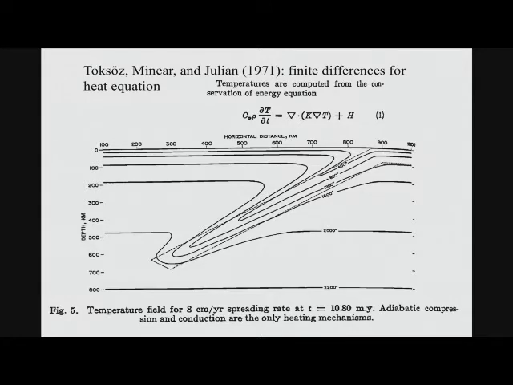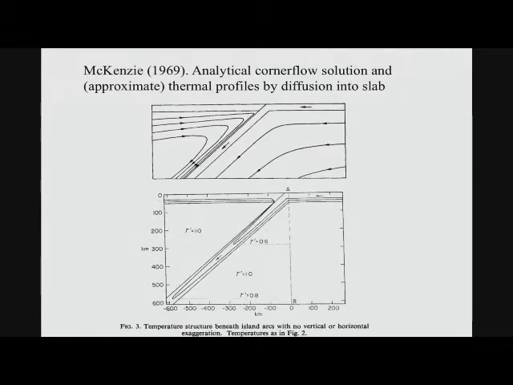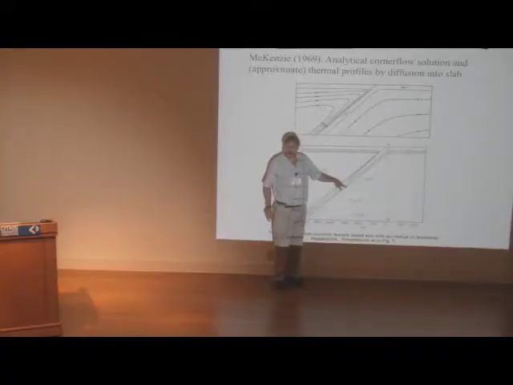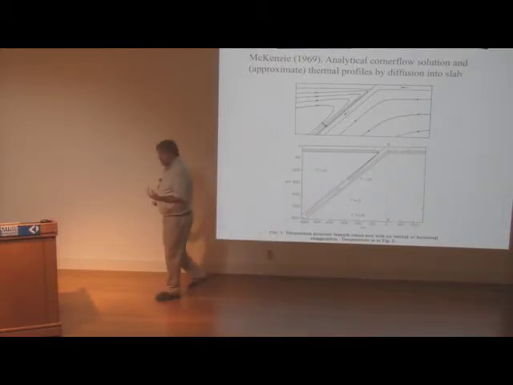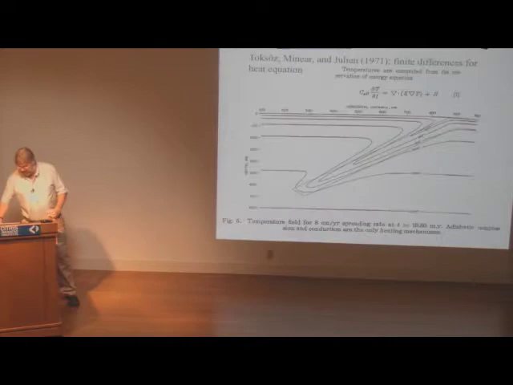A set of influential papers were done by Minear and Toksöz, and I think probably the best one that I found is the one in 1971. Here they improved on the analytical solutions that Mackenzie did by allowing for heat. You may have noticed in this model that the only place where the temperature changes is inside the slab. And if heat is diffusing in to warm up the slab, of course the mantle on both sides should get colder. And that's not happening here. And that's because of the assumptions of the boundary conditions and in order to allow for the analytical solution.